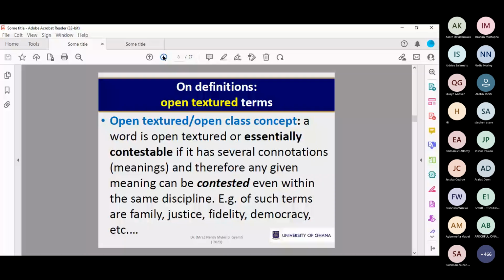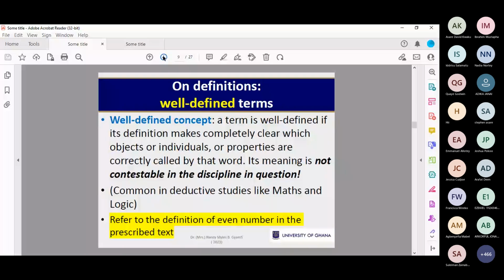Mathematical, look on my screen now, I projected something else. The terms in those disciplines that we call deductive disciplines, like mathematics, logic, some aspects of physics, their terms are closed. They are well-defined concepts whose terminologies are closed. They don't allow for variations or points of view. You can't have your own view of addition. When I say 3 plus 2, you can't say you think that plus can be minus. There will be confusion in the world.